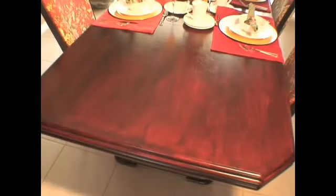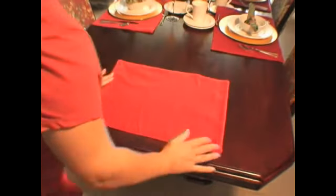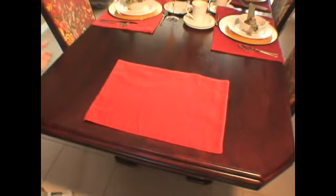This is my dining room table. And the first thing I like to do when setting my table for Thanksgiving is to protect it. And to protect my table, I use a placemat. Placemats are great for protecting your dining room table and your fine finishes from silverware and from hot plates.